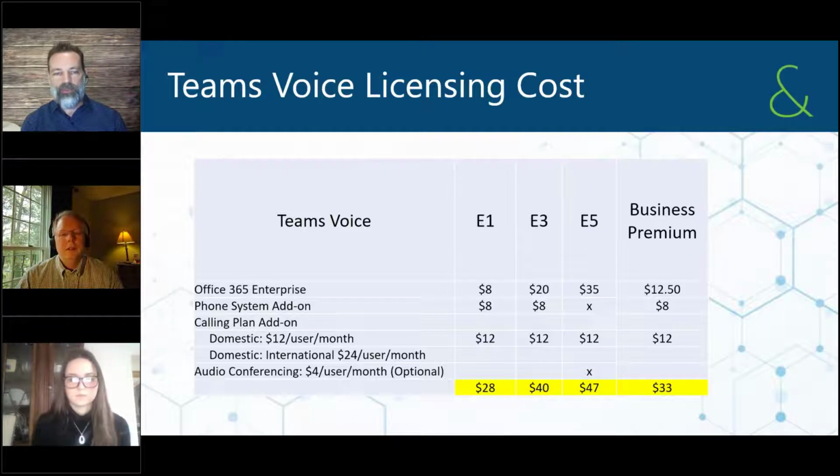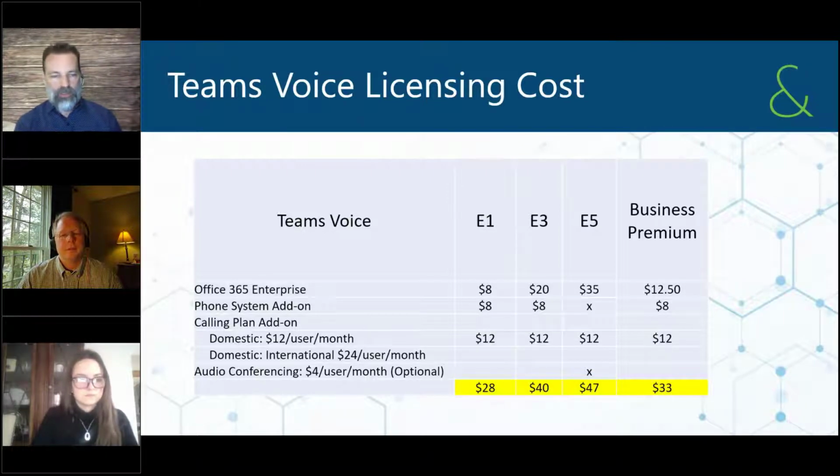So what would something like this cost? The pieces you need: an Office 365 account, the phone system add-on, and then a calling plan. So those are the three pieces you need. Right now, Microsoft's offering the E1 Office 365 license for free for 6 months as a trial. You need the phone system add-on, and then if you did the domestic calling plan, that's $20. So $20 per user per month will get you a phone in the cloud.